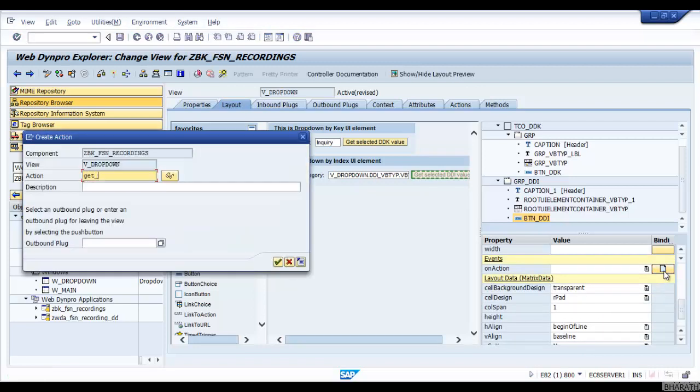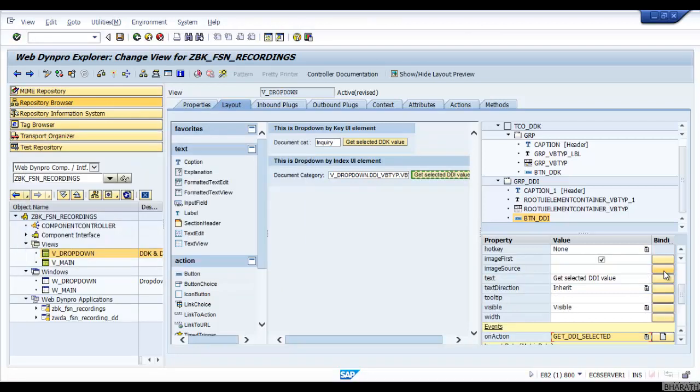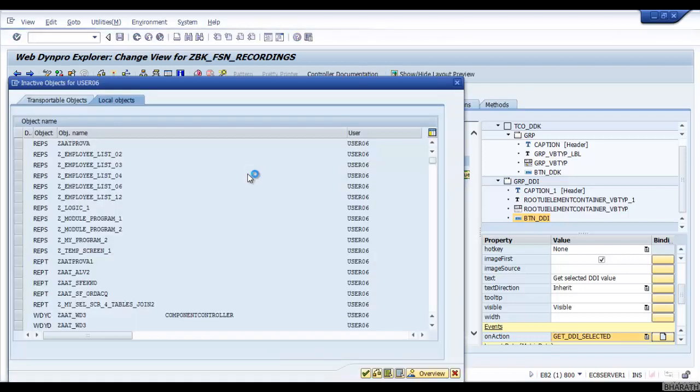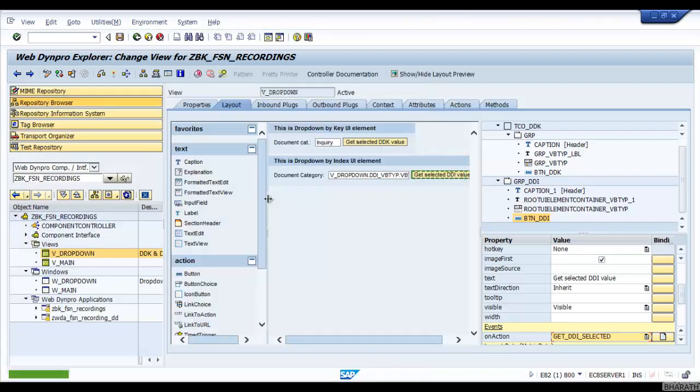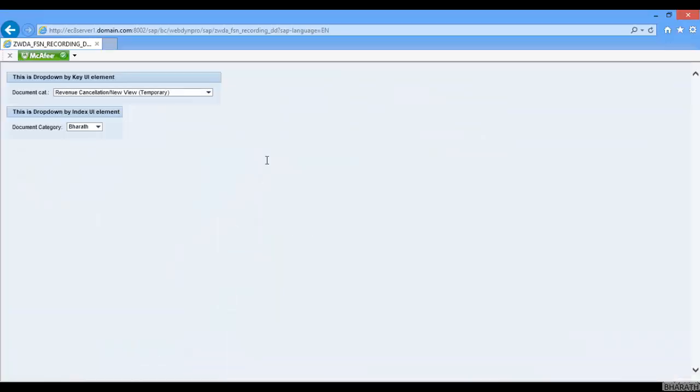Get ddi selected. Okay, now I have created buttons for drop down by key and drop down by index also. Now I should write the required code to read the selected value from the drop down by key and read the selected value from drop down by index. Now let me just execute the application and show you.